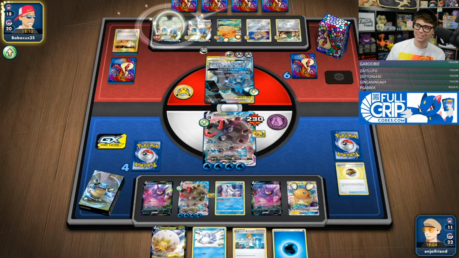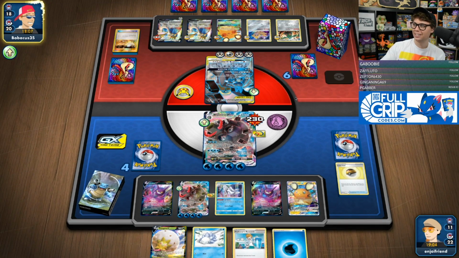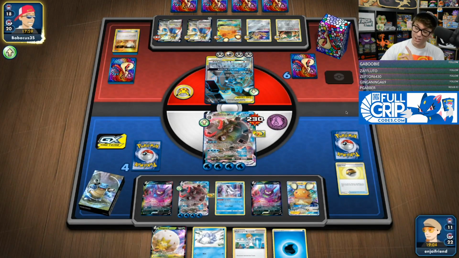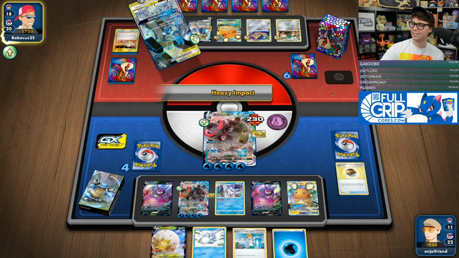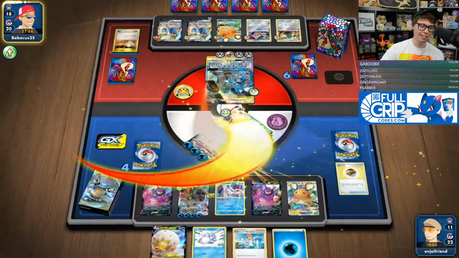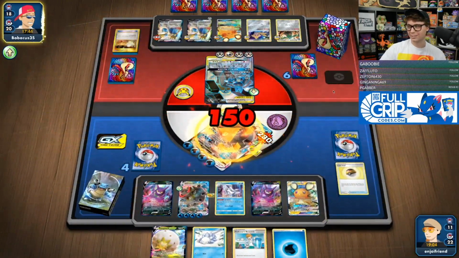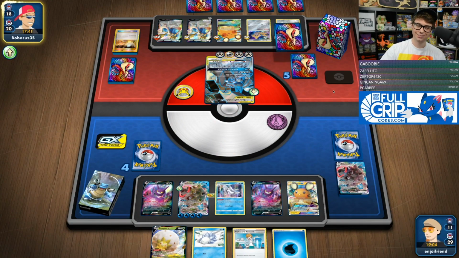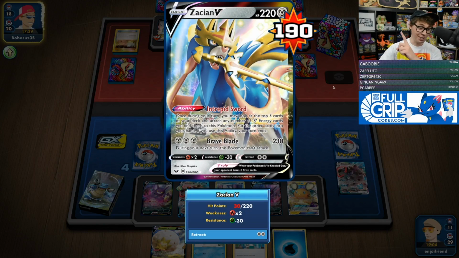So we're chilling. They use Heavy Impact, take a knockout. I can gust Dedenne, knock it out, snipe that thing for 30. So long as it doesn't get a goggles, and we win. Right? Right. There we go. GGs, chat. We figured it out. Fantastic. Because this thing still takes 30 damage.